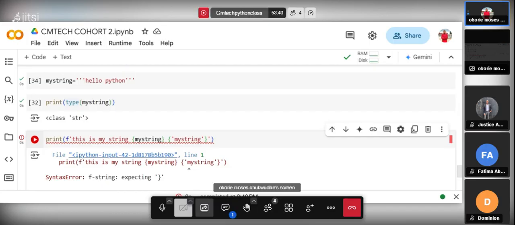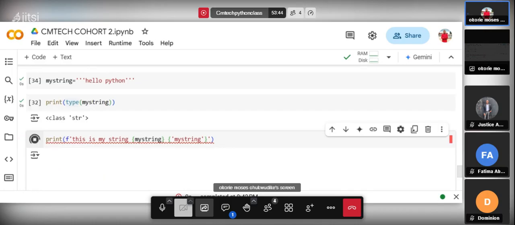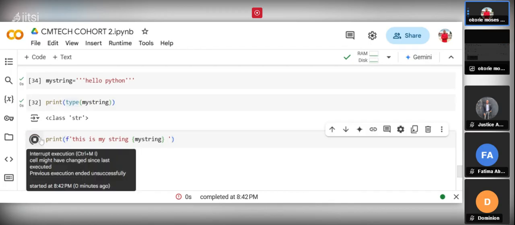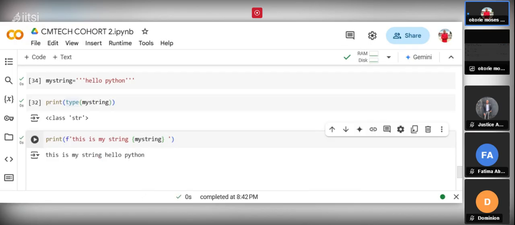So let me explain again so that you guys will have a better understanding. You see I'm using just one string, right? It will run.